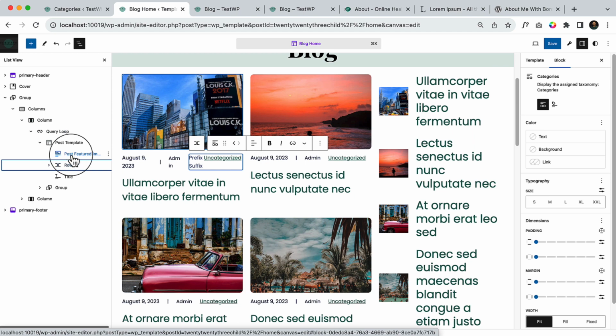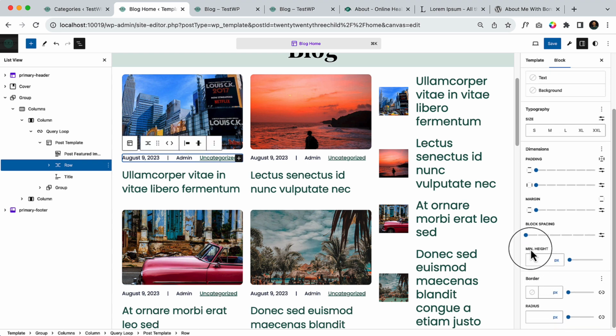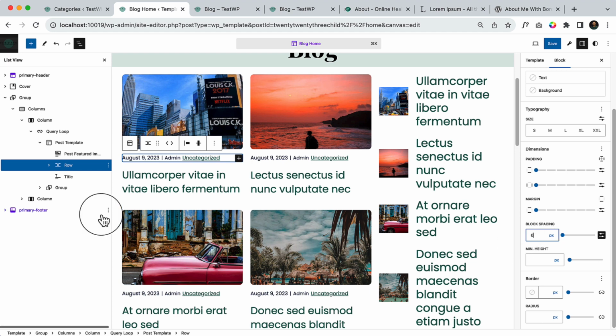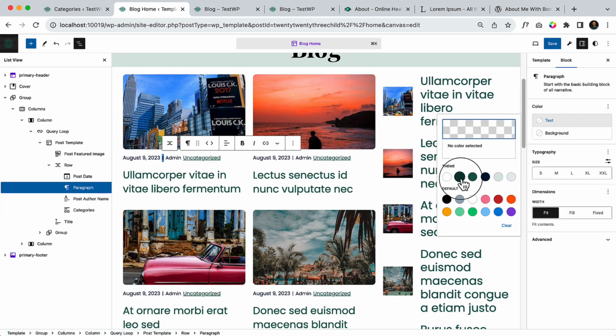Now it's time to reduce the gap between 3 items here. So block spacing 5 pixels is enough, or 8 or 6 pixels, and then duplicate this paragraph, but let's change its color.